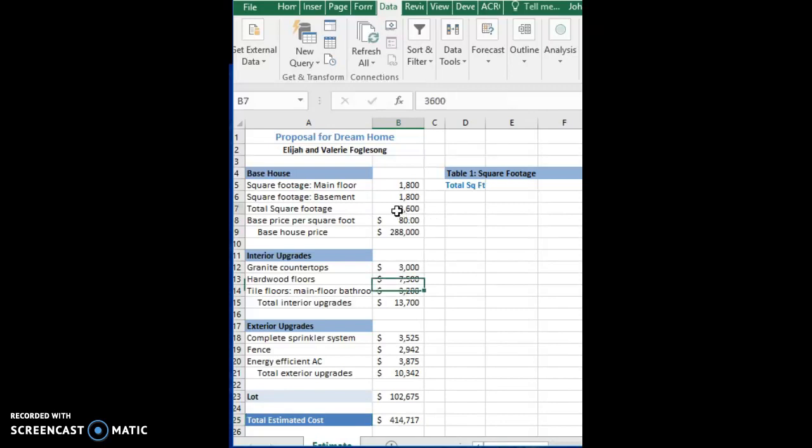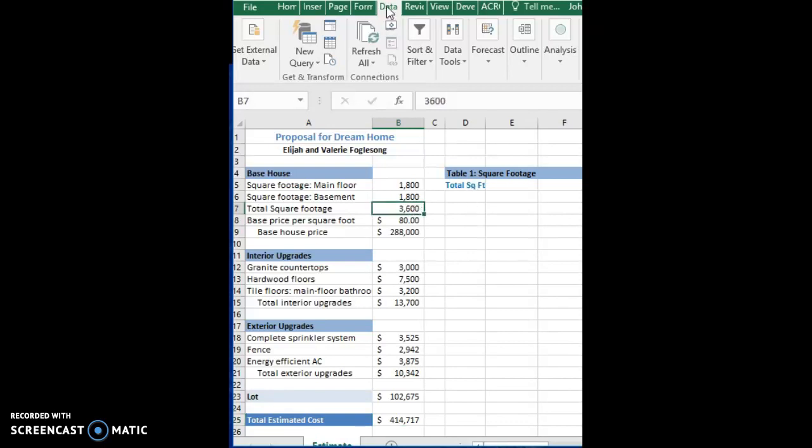Right now, we think we want a house that's about 3,600 square feet, but that brings our budget up to over $400,000. And what we're saying is, gosh, we really need to make a budget limit of $350,000. We can't really spend more than that. So how much smaller do we need to make the square footage?